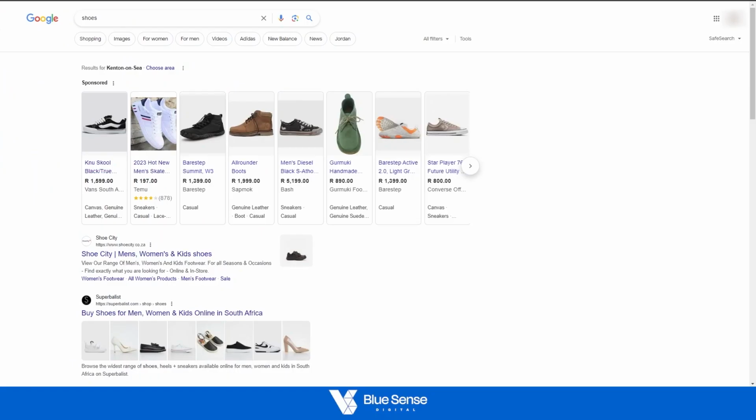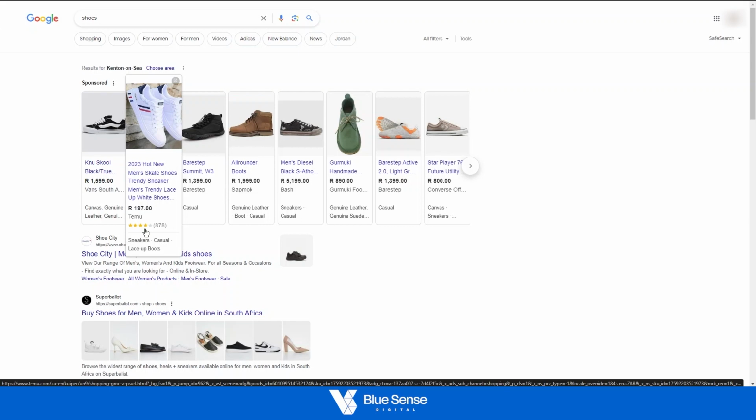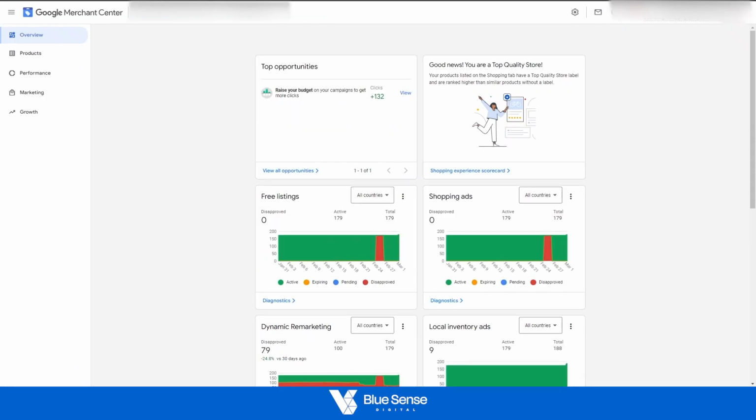How do you set up a reviews feed in the Google Merchant Center using a third-party reviews aggregator? So diving straight into this for a second, just to show you what I'm talking about, a reviews feed are these five stars that appear at the bottom of specifically shopping listings and obviously look really good on the front end. So how do you set these up? We're gonna go through that in this video.